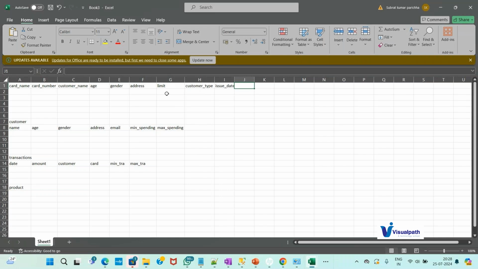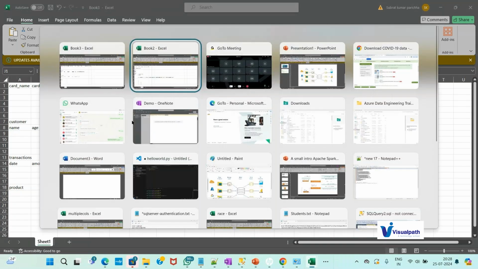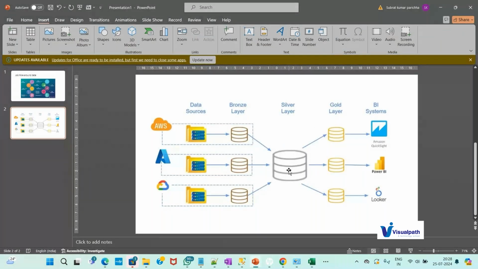So as the next process, from moving my data from the bronze layer to the gold layer, I will try to bring this required information in the form of tabular format or whatever it is from this raw data, right? That's what happens from this stage to this stage, from silver layer to gold layer, assuming that we need the data in the form of a table. So we might come up with multiple tables from this, right? And then there might be multiple stakeholders who are interested in it, right?